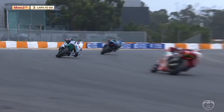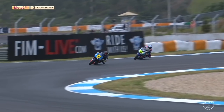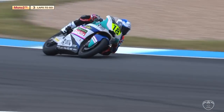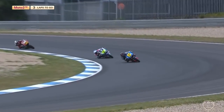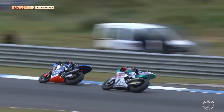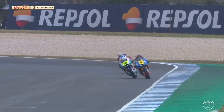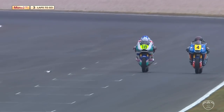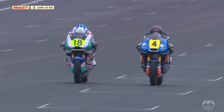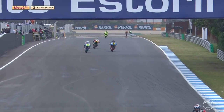Pons third sector, 23.9 compared to 24.0 and 24.2 for the riders in front of him. So yeah, we're soon to have a three-way battle for second on our hands with two laps to go as Zaccone crosses the line. Backmarker's out of the way and it's now down to just these two. Tuli closing in, closing in, closing in. Surely this is where he makes his move to take second place. A big wobble as he comes out the final corner. Well, that cost him the run down the start-finish straight. Two laps remaining and there goes Nicky Tuli up into second place.